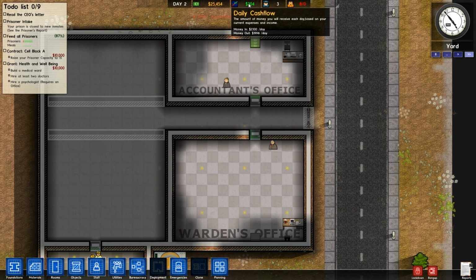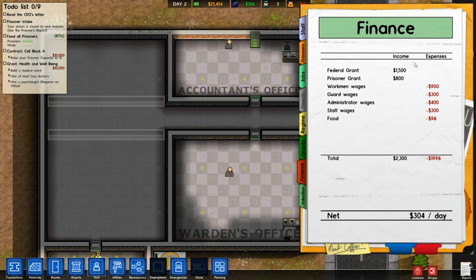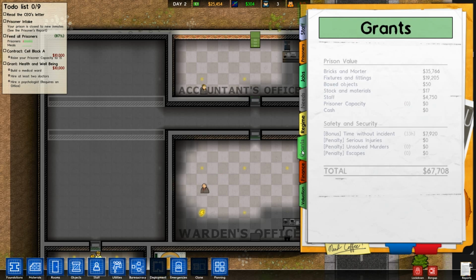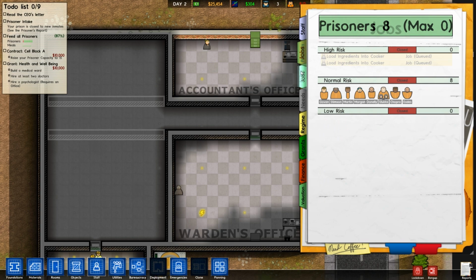And now we have, oh, we can see a chart of daily cash flow. We're making $304 a day. And you can see how over here, our federal grant and prisoner grants. We're losing from wages, guard wages, administration wages, food, and staff wages. And a total of making $304 a day. Not too shabby, actually. We can take a look at evaluation. Grants, which we have none. Regime, we don't have to worry about. So these all have tabs now, which is nice.